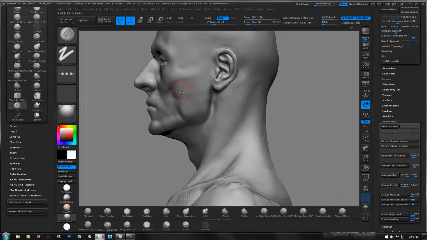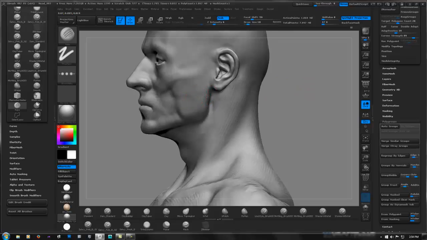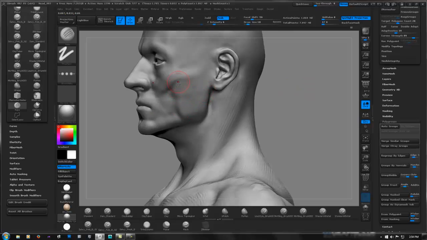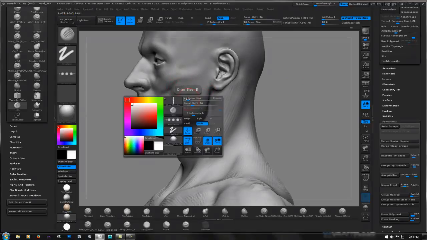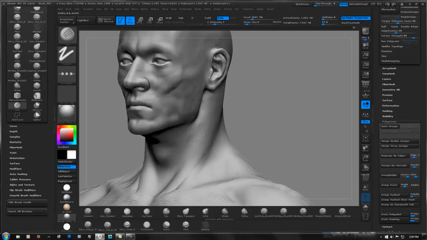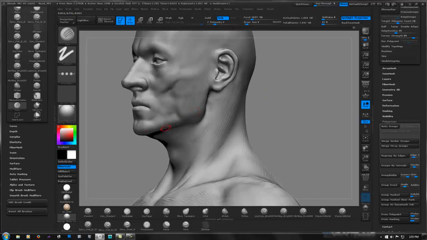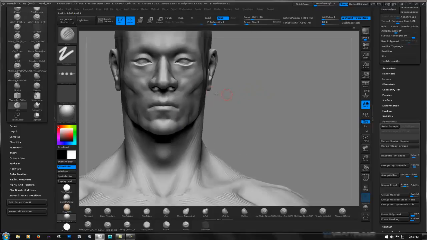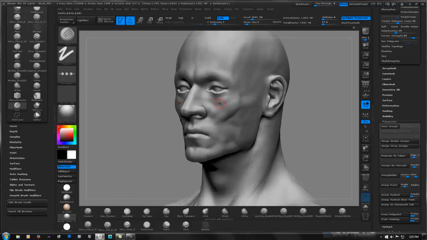Now the masseter, let's do it. It goes down. I'm going to bring this down to 6, probably a little bit more intensity so we can see it. This striation is a lot smaller. And we are going to have, let's see which other one.